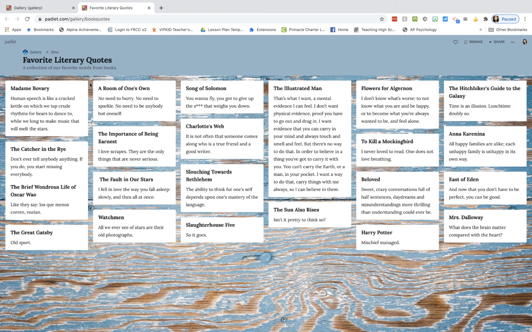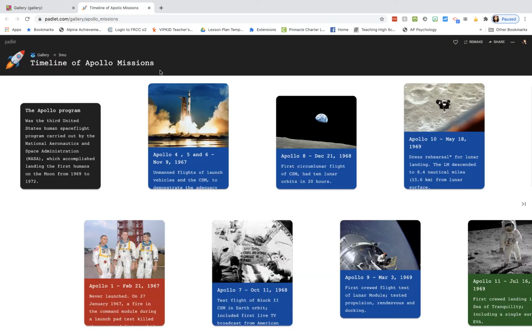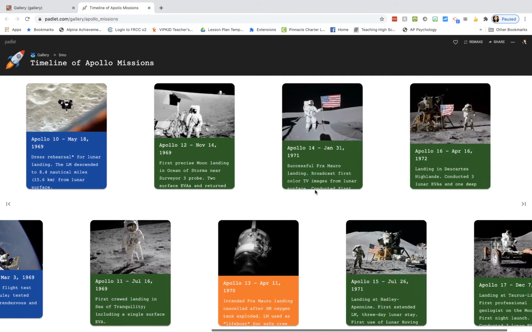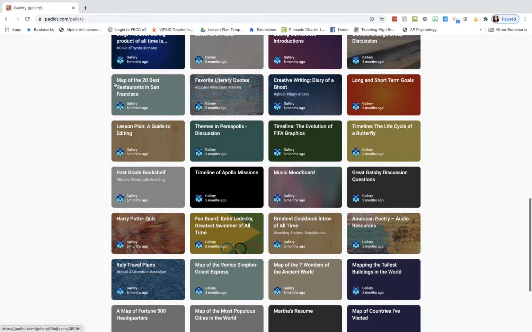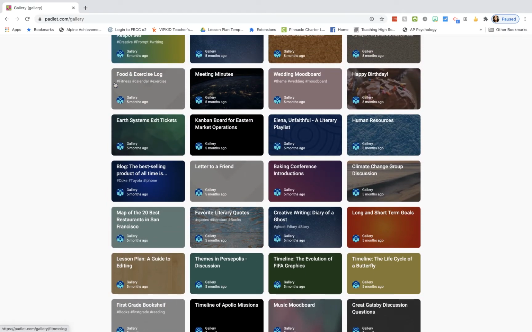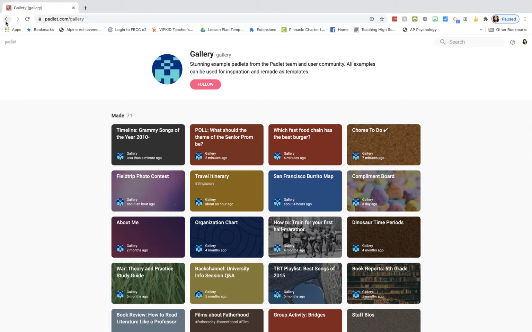Students can post their favorite quote that they like. They can interact with each other on those quotes. Here's another one about timelines. So you can use it just to share information with your students or have the students create timelines. This is really neat ways to use it. Now I'm going to use it specifically to do kind of an online virtual gallery walk so students can see each other's finished work and that they also can respond to each other's work. So really the possibilities are endless, and if you're looking for ways, not quite sure how to use it, but want to engage in the tool, please spend some time within this gallery to find some useful ways.